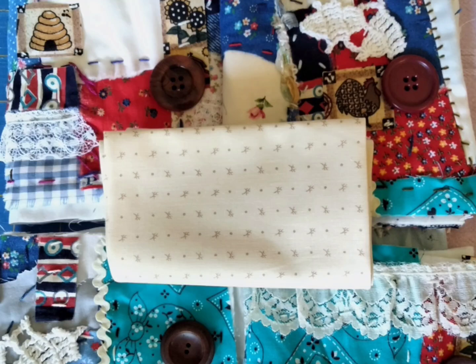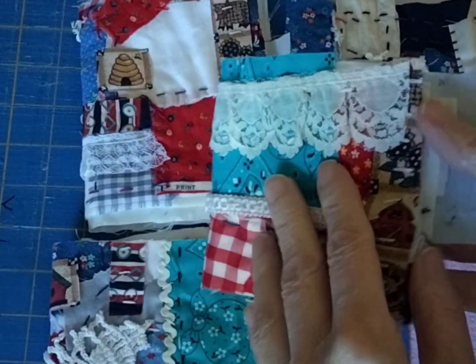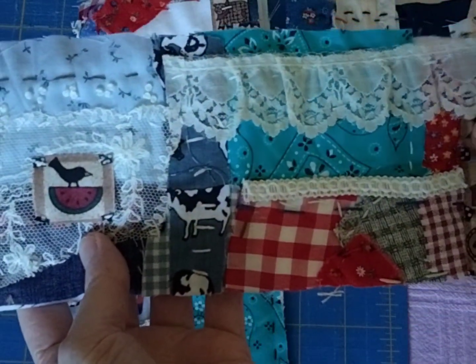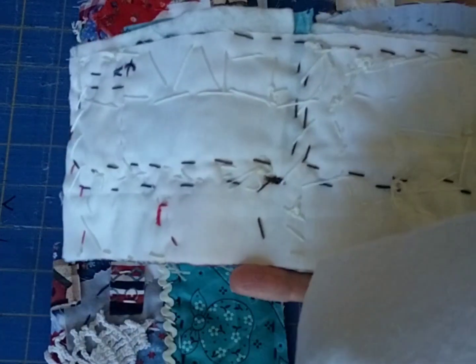Are you ready to find out what the new slow stitch kit is? Okay, here we go. All right, so this is a fun project that I have for you for July. Look at this beautiful cover. Can you guess what it is yet?